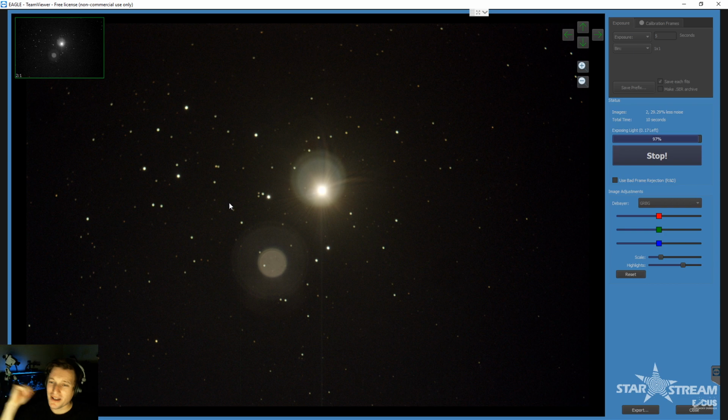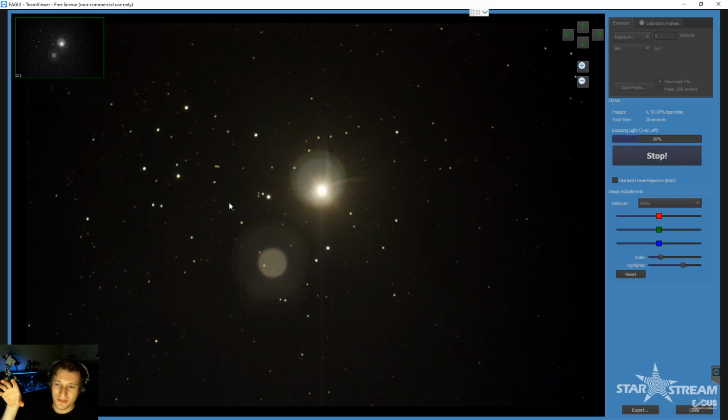For anybody who's just joining us at the moment, this is the Pleiades and the Venus conjunction that's occurring right now and has been for the last couple of days. This happens every 8 years. This is running on an 82 millimeter refractor, and the camera on here is a Starlight Express Trius 25C. That's a crop sensor CCD.